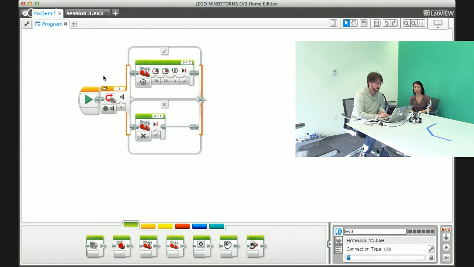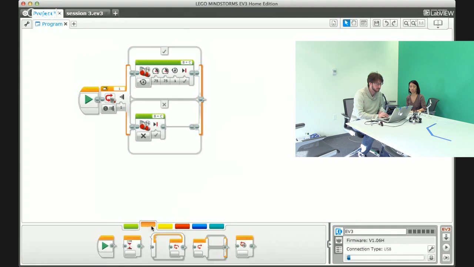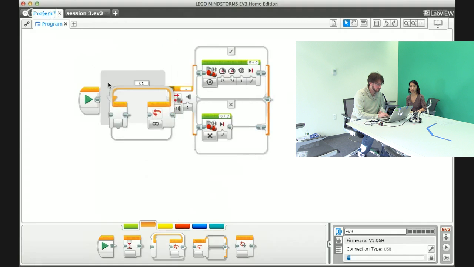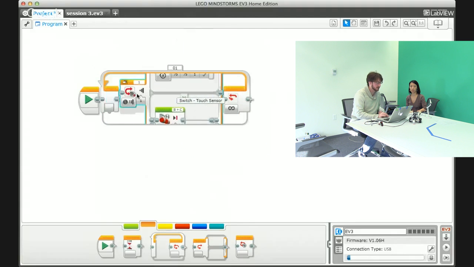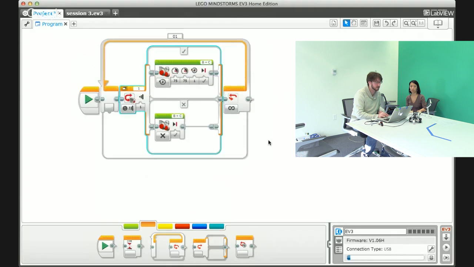But there's one major thing that we need to take care of first. You know that the robot reads this program from left to right, which means it's going to check this statement once, and then after it checks it once, it's going to execute that command and be done. But we don't want it to do that. We want it to be continuously checking this condition, which means that we actually want to put this switch inside of a loop. This is almost always true any time you use a switch command: you want it to be sitting in a loop. That way it's constantly checking.